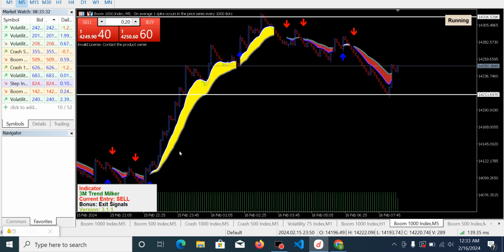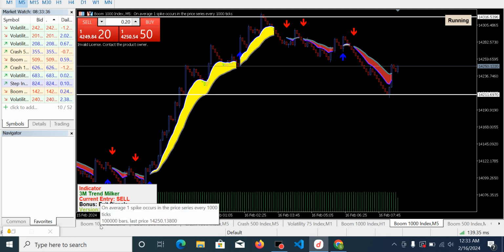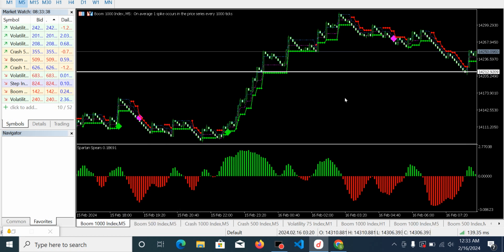Okay, but before we go to that, let's check out the other trading tool. Okay, this is the other trading tool. This also gives us more information about the trend of the market, and of course also helps us to know when we should go into the market and buy and when we should sell. Okay, so right here, if you can see these green dotted lines, they are uptrend signals.